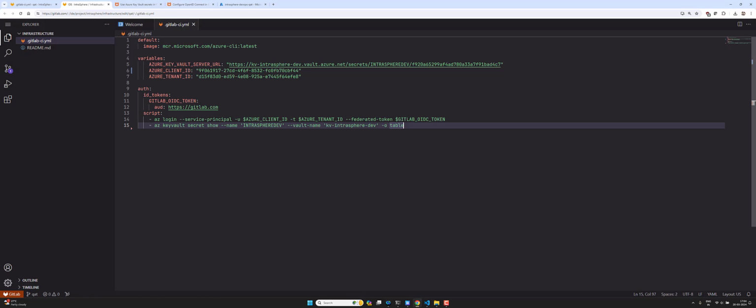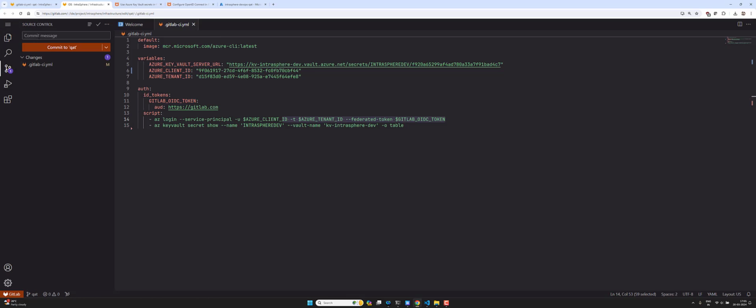What exactly happens is, it just goes and looks for the audience and it matches with the federated app credential. It looks for the subject, things were good, and then it will pass the token, and that will be captured here in the variable GitLab OIDC token, and it will give me a temporary credential to log into Azure. And right after that, I go ahead and pull out the key vault secret because I have granted the respective permission for that particular client ID. It's that simple.